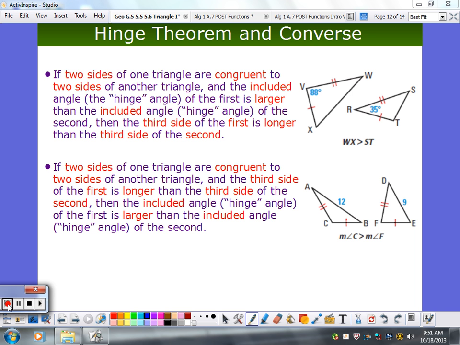Right? It's going to be bigger if you open the door a lot, and it's going to be smaller if you open the door a little. That is basically the Hinge theorem. Now the Hinge theorem bounds an angle between two congruent pieces, and by corresponding part congruent.